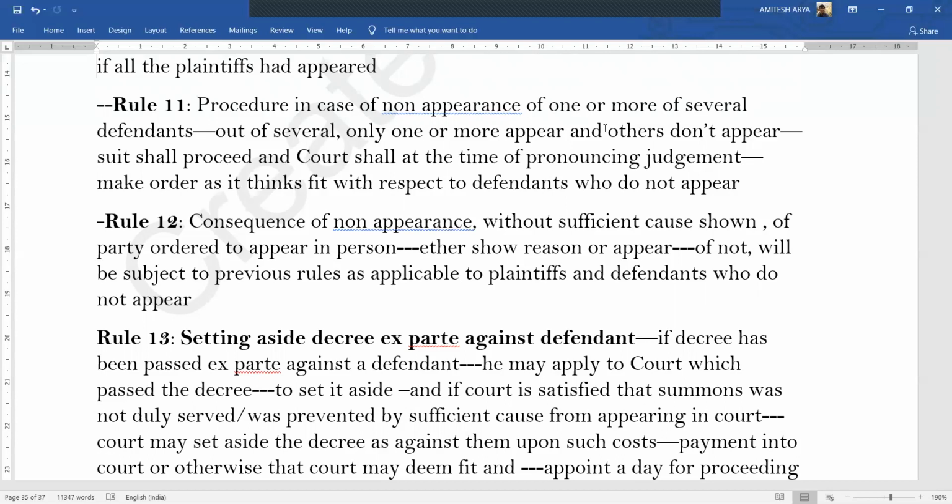Whenever you're dealing with CPC, you should try and look at it in a logical sequence. Just apply logic: okay, now if I've understood which court I have to go to, how will I go to the court? What should I write in my plaint? Then after they have accepted what I said, what should be the next thing they will do? Obviously issue a summons. After issuing a summons, what should happen? Obviously the party should appear. So what will be the next thing? The next class we can talk about what will happen in the first hearing. So this is how it takes place.